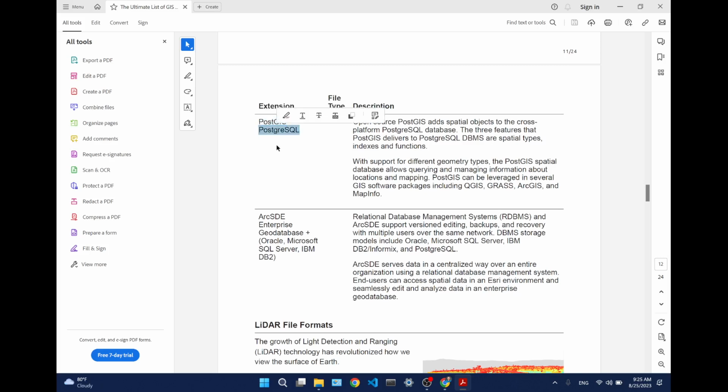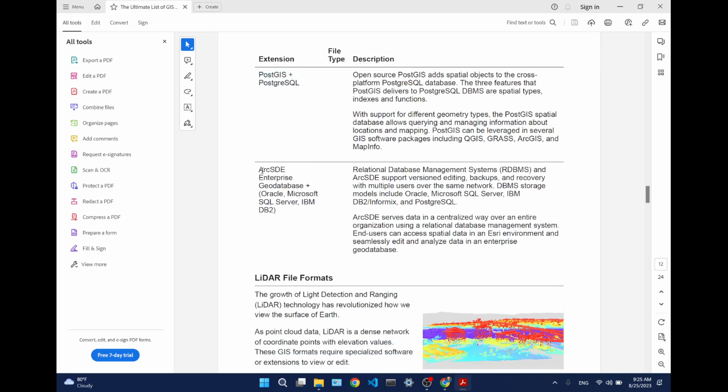A lot of tech companies actually use this one because it's free, it's open source, and you can handle petabytes of data and still have high performance. But if you're doing it locally, if you have hundreds of gigabytes of data, it's not going to be able to handle that. But you can store the data, you can also query the data, and you can do it really fast. So this is a very important technology in the industry. We will cover that. In the past, they also used the ArcGIS geodatabase, but it's not quite commonly used nowadays, so you don't have to worry about this.